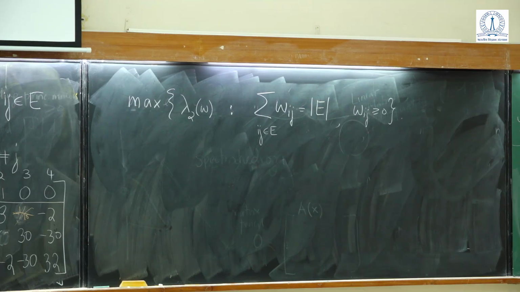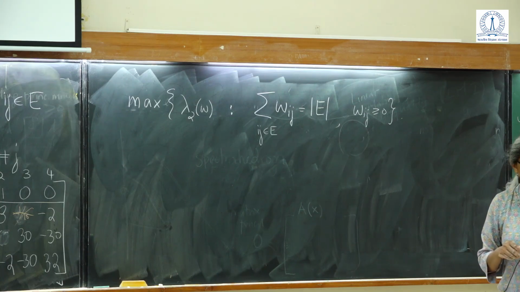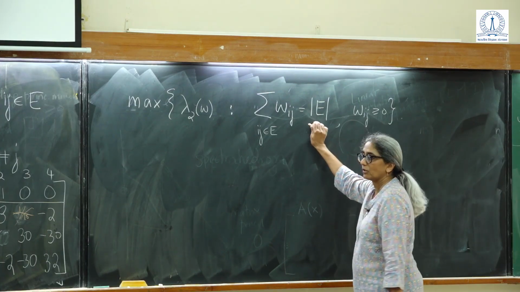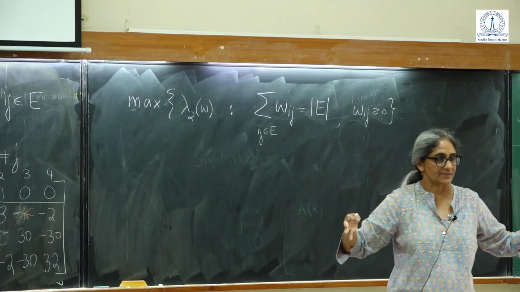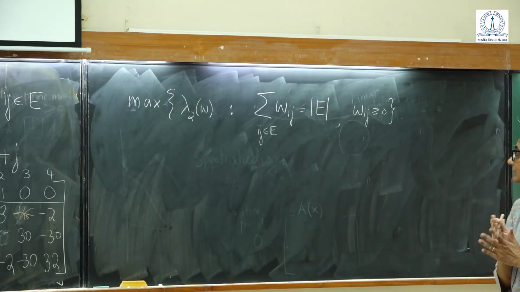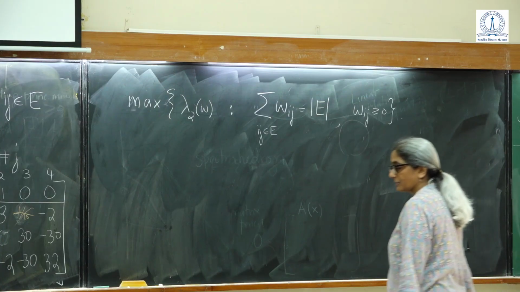If you simply allow weights to be whatever, lambda 2 will just go up. Why do we normalize the weights? Oh, it's the cardinality of the edge set. E is the edge set. So I'm just saying take the cardinality of the edge set, which is the number of edges. I'm just choosing to normalize like that. You could set it to 1 if you want, okay? But let me normalize it like this, because normally when you have no weights on the graph, the sum of the weights is the number of edges, right? Because you have 1, 1, 1 on all the edges. So let's just take that to be our normalizing. Okay, is everybody okay with the question?